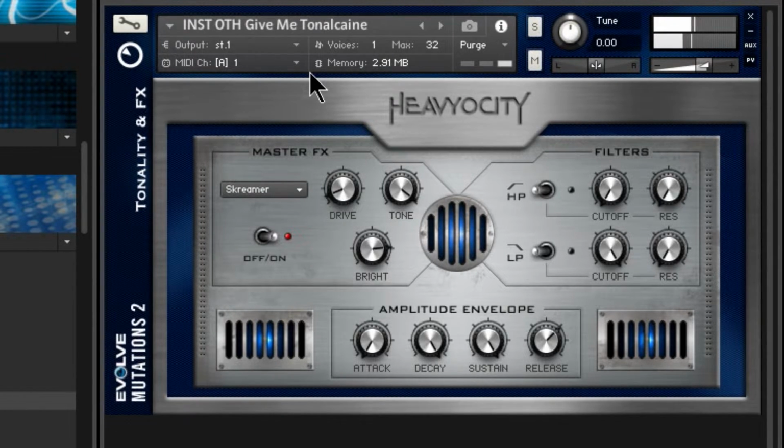This is instrument other. Screamer on that.